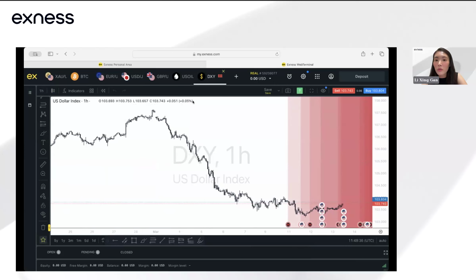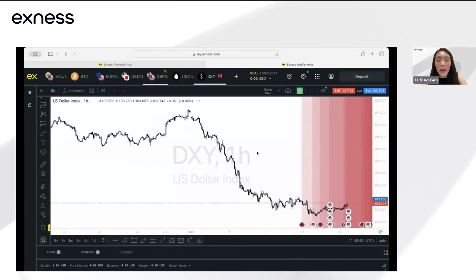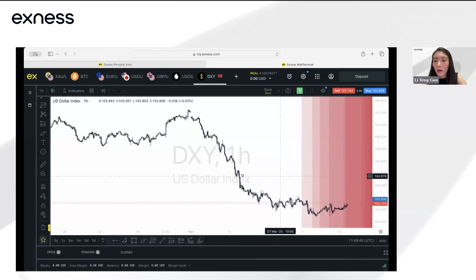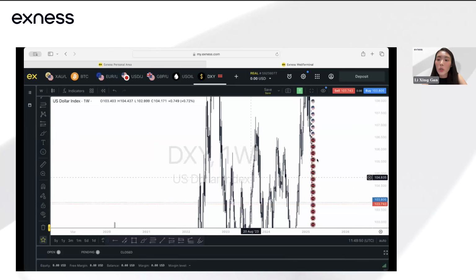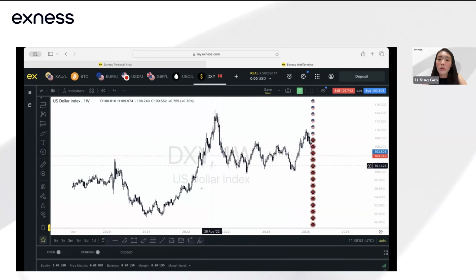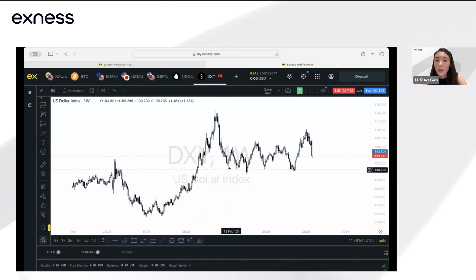Right, so before I go on to DXY, just wondering if you guys have any questions. Is the explanation clear in terms of how you use liquidity and fair value gaps, just to give you an idea of where prices might be heading? Of course, none of it's 100%, but it's using these as potential clues to help you gauge the general direction of the market. If it's clear so far, we move on to the dollar index. If not, please feel free to put your questions in the chat box.